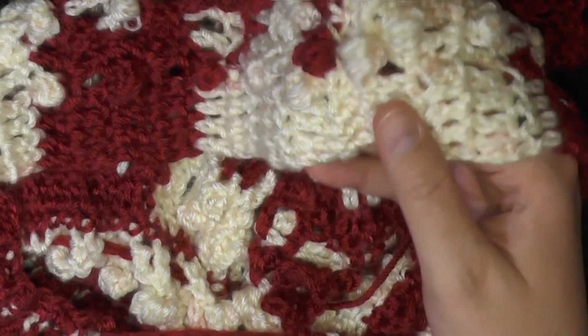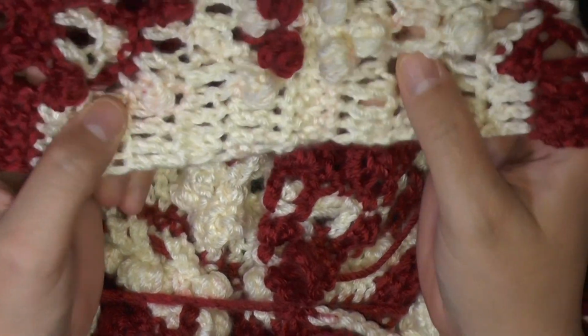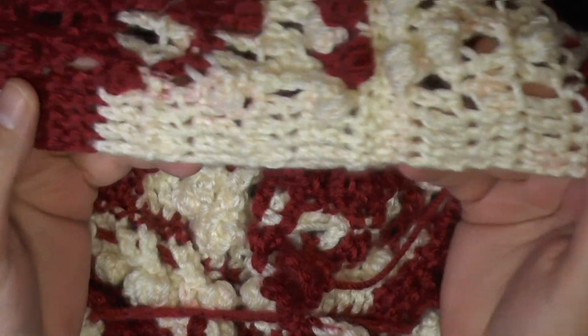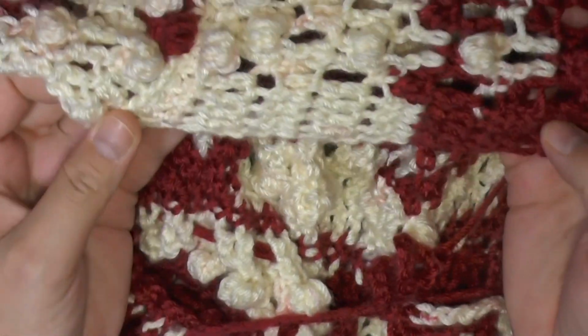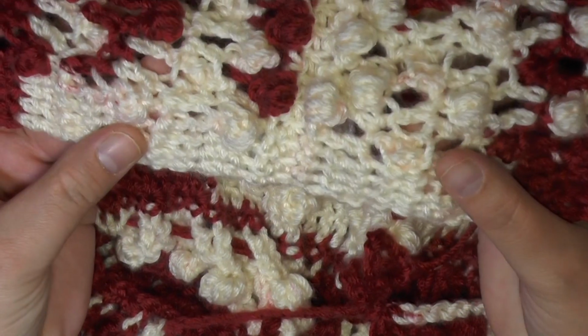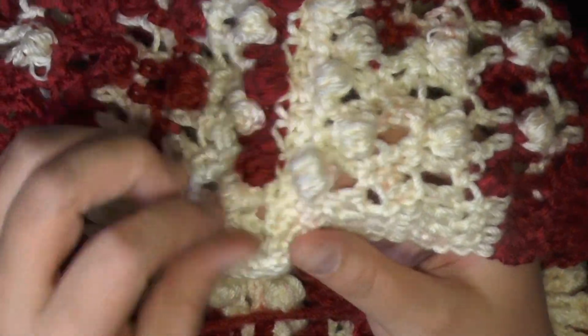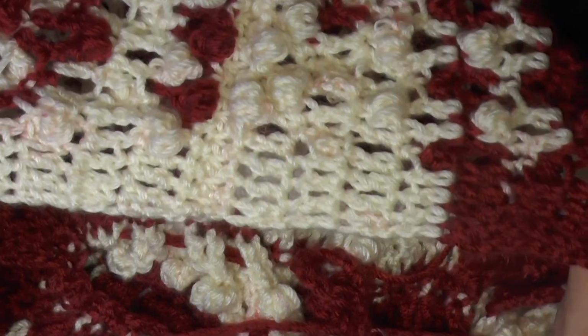On the border here, if you want to add some kind of flowers or embroidery or something on the end, it would be really nice. But I think it looks the best with a border instead of taking all these little bumps right up to the face. This border kind of frames the face, but it's up to you.